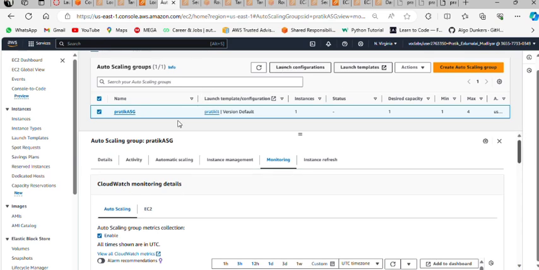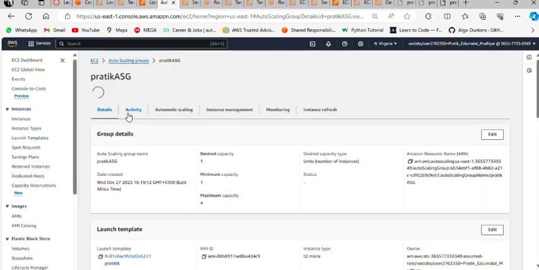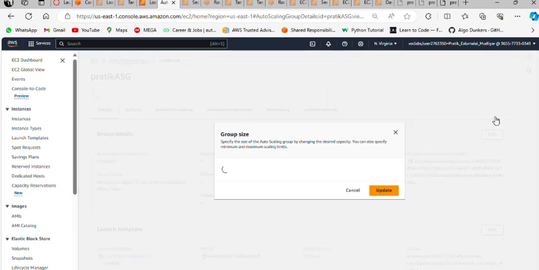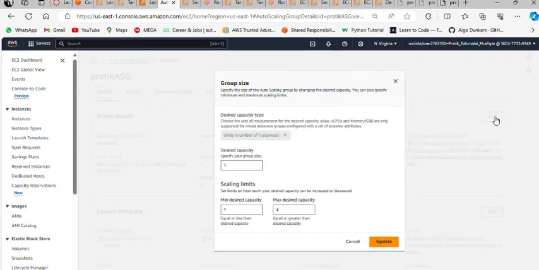So let's do this one, and we will edit the group size capacity. Let's make it 3. Minimum should be 3 and desired to be 3.